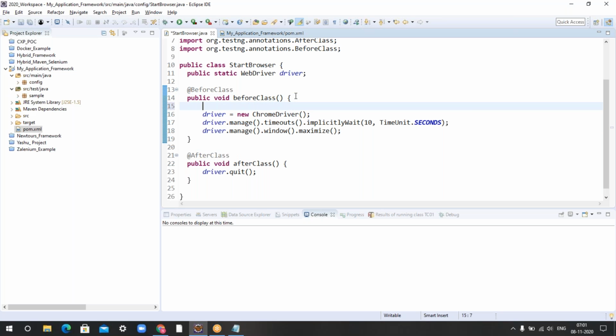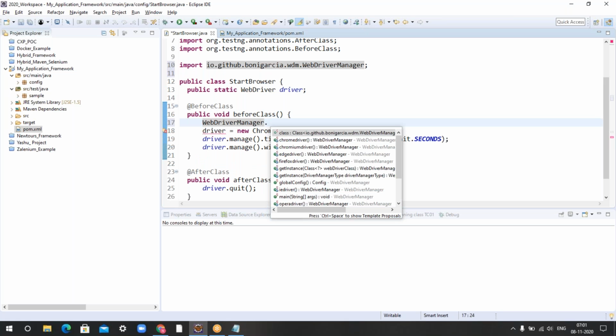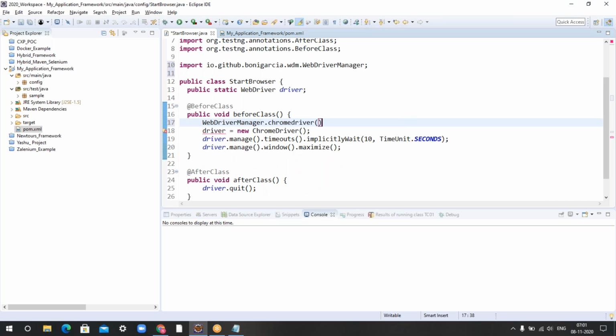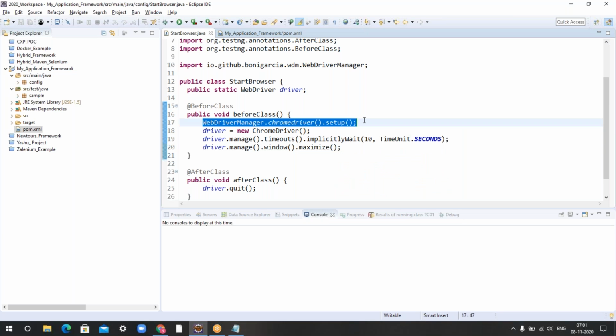Before launching my driver, I need to add this line: WebDriverManager dot chromedriver dot setup. That's it. This single line will take care of downloading the latest chromedriver.exe and setting up the path. If you want to test, yes, we can test this.